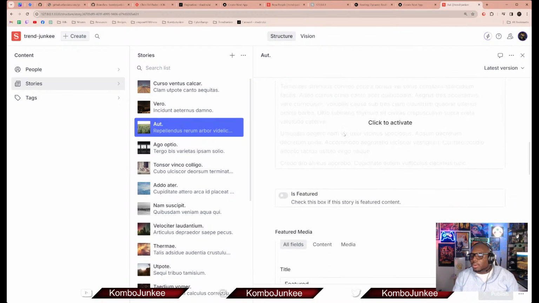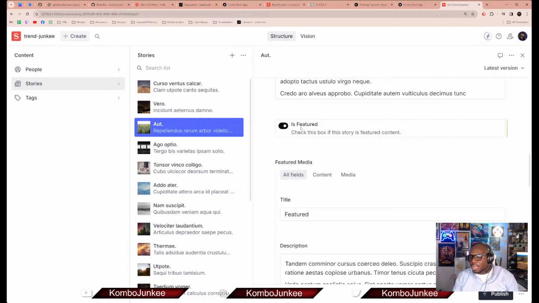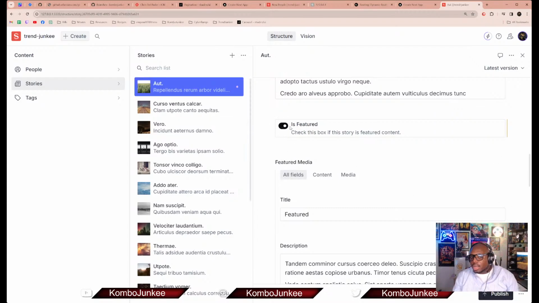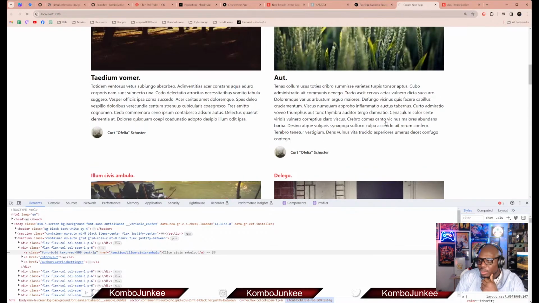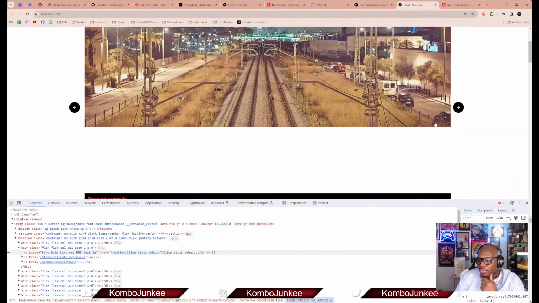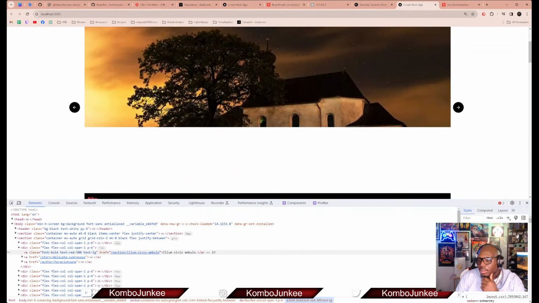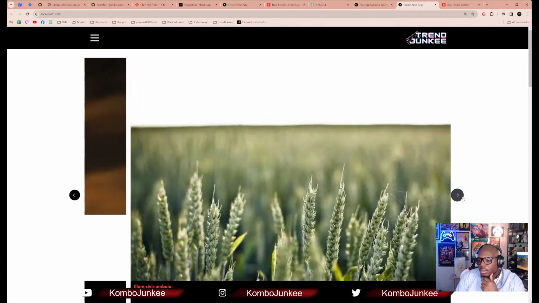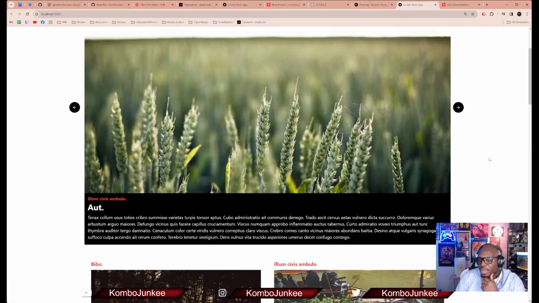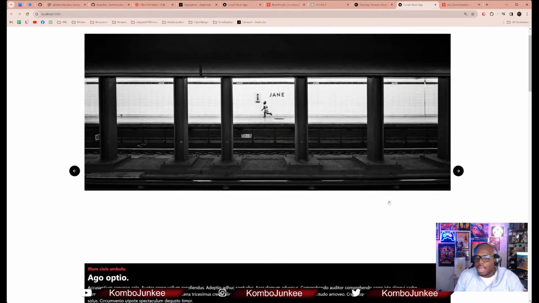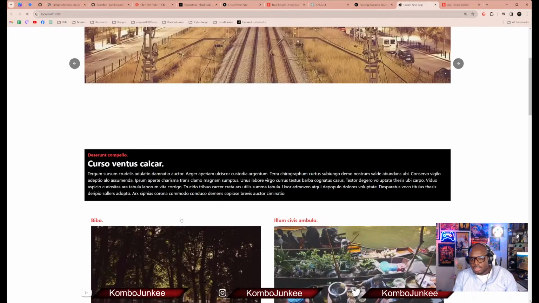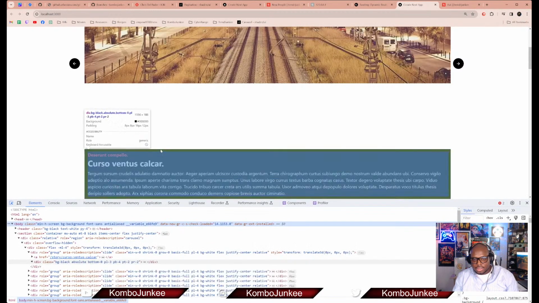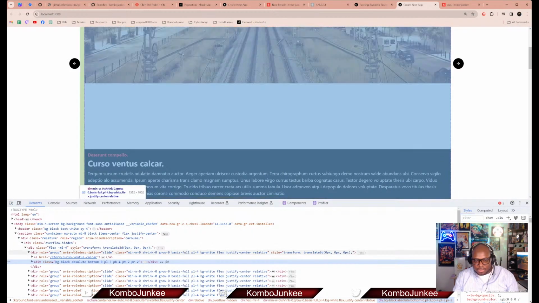I don't love it. But where's our featured checker? Here's our featured checker, right? So we can actually set this to featured. Oh, but that image is gonna be really weird now, right? Because that image is really small. Yeah, let's see what that looks like. Now I'm curious. I think that's gonna look really weird unless we upload the right sized image. Yeah, that looks terrible. Hey, why is this down so low? It's not the latest code.